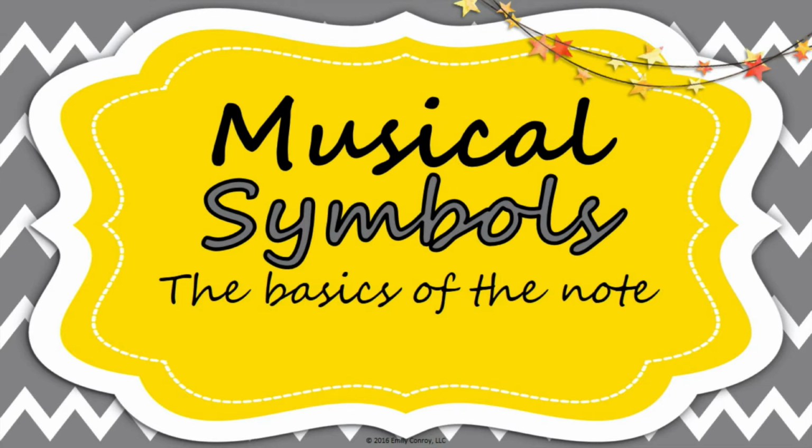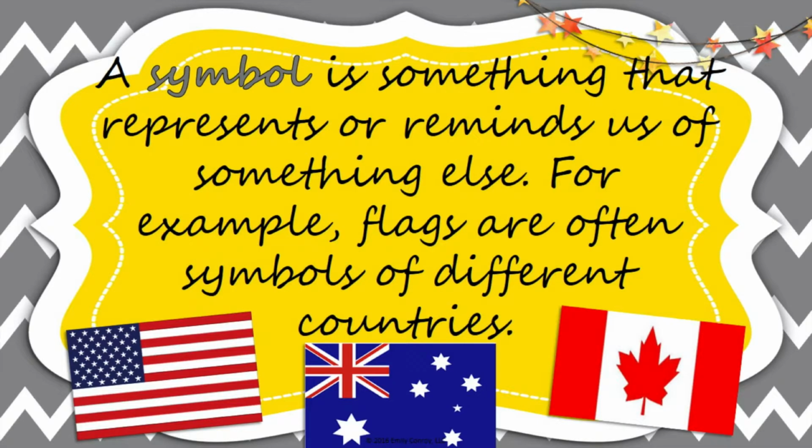Hello, class. Today we're going to learn about musical symbols, the basics of the notes. So today we're going to learn about what notes look like. So a symbol, I wonder if you've ever heard that word before, a symbol. A symbol is something that represents or reminds us of something else.